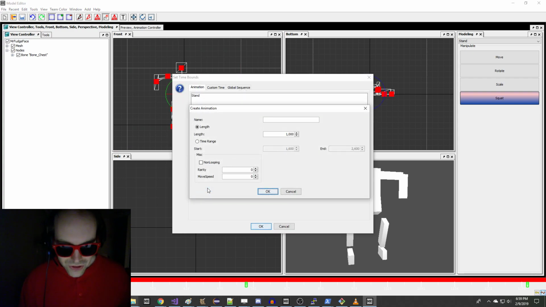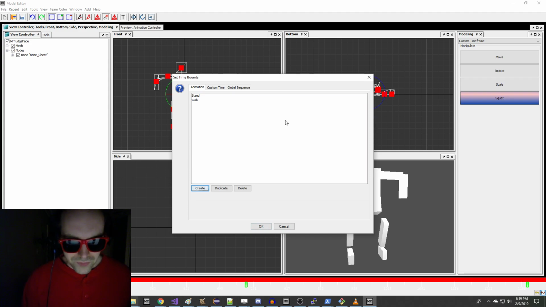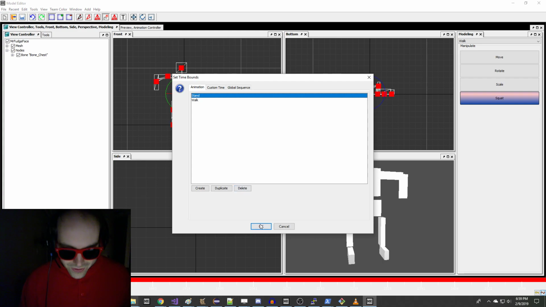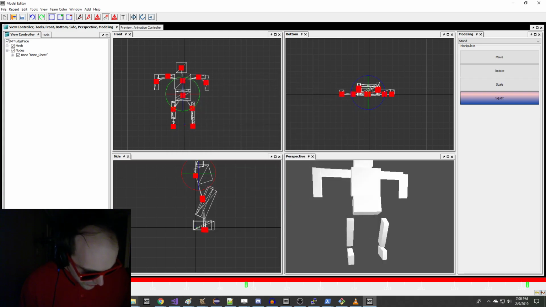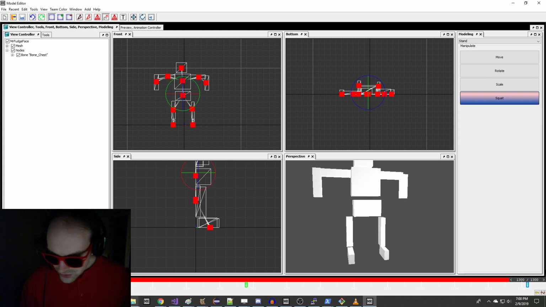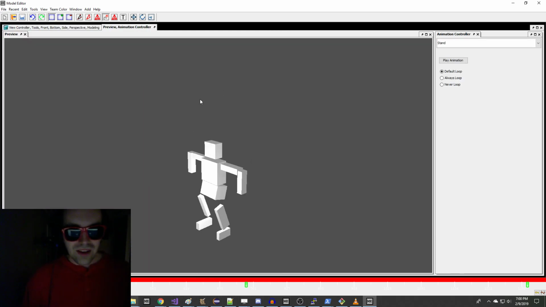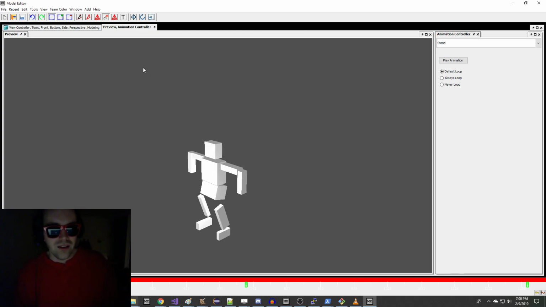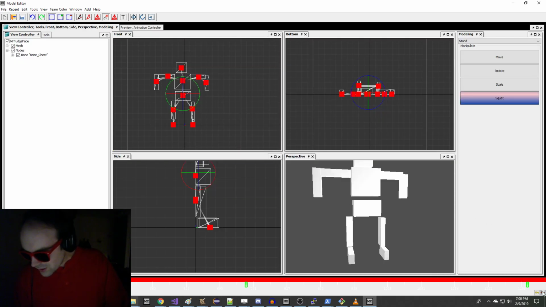So let's make another animation that's going to be called walk, right? But when we go to walk, he's in the root position. So let's just select all keyframes and copy the frame of the whole entire model. That way I can go to stand and make sure that stand begins correctly. Because what we found is stand forgot how it had started, and it did that because there weren't any keyframes for rotation. I tried to create a frame for everything, but I was still on translation. So now we have this guy where he can do a stand where he's actually moving, right? So we put that in, but we still have to do walk, and some of these other things.